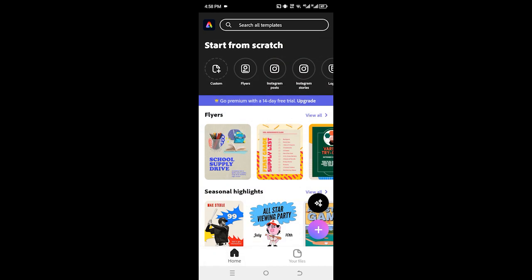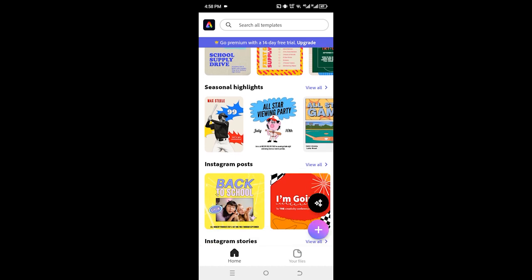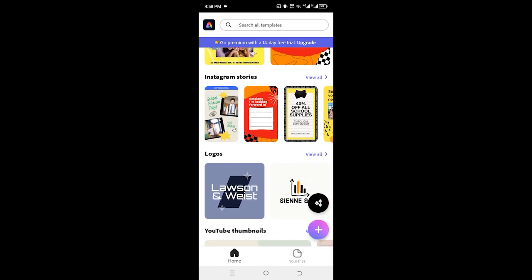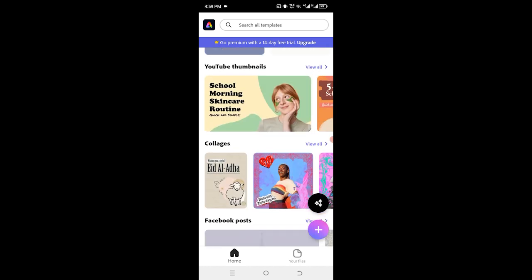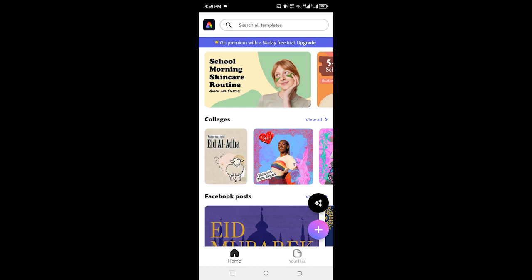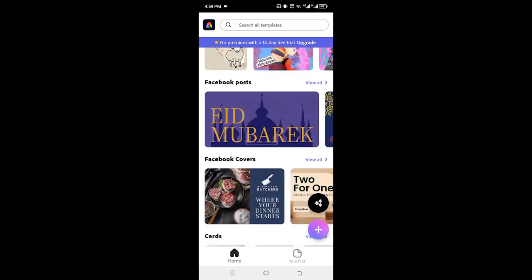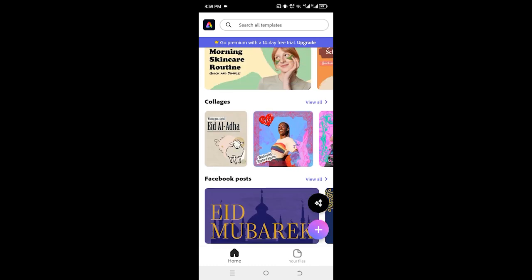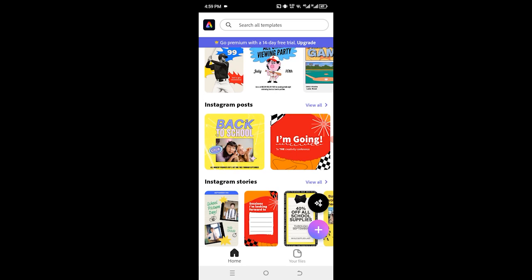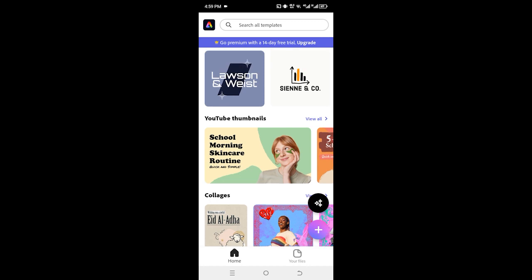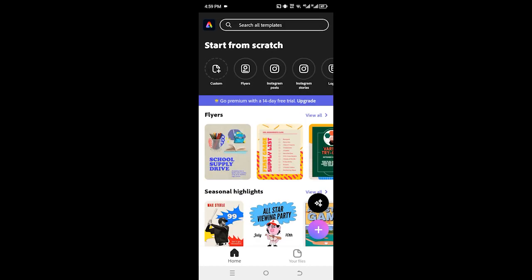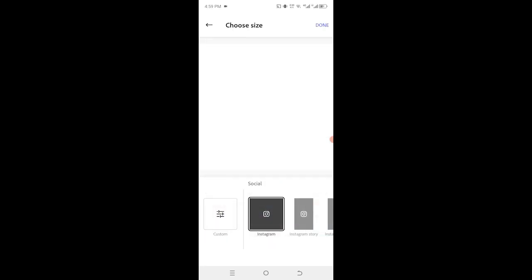Then if you also notice, if we are to go through the different templates, each template has a different size or the way it looks, because different social media platforms have their specific dimensions for the content that we share there. So the size of an Instagram post will definitely be different from how the YouTube thumbnail looks like because of the different dimensions. So when you're creating from scratch and you click custom, here it gives you the chance to enter your dimensions.